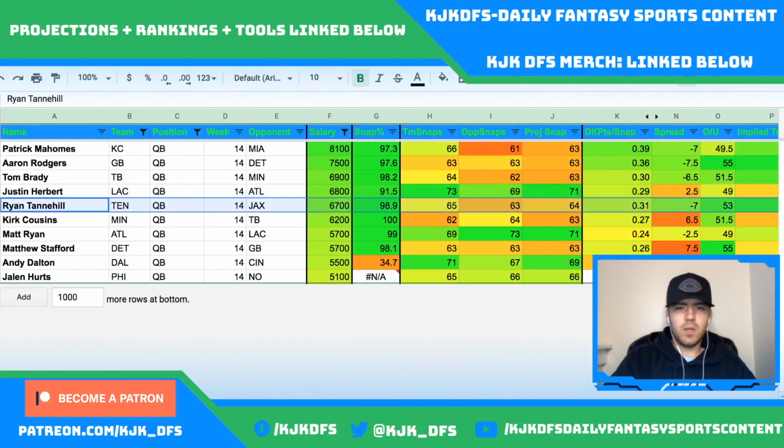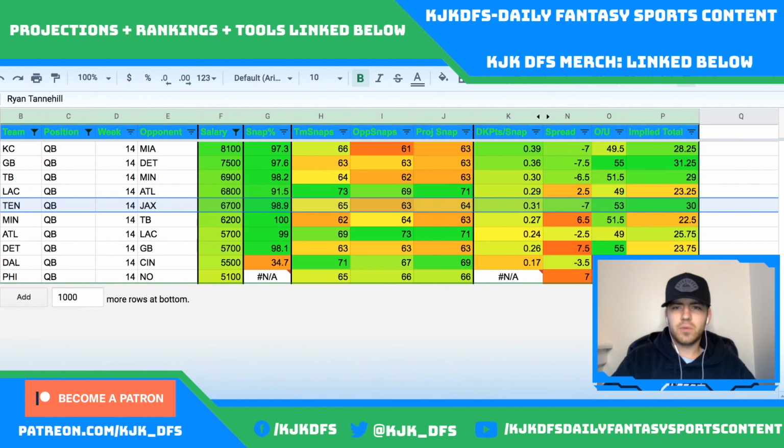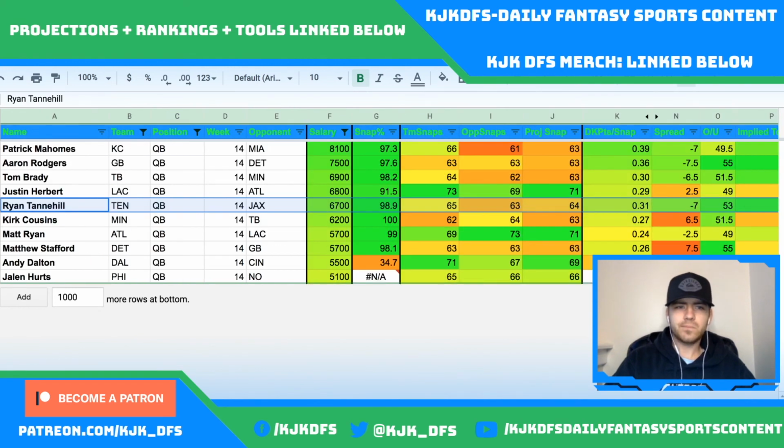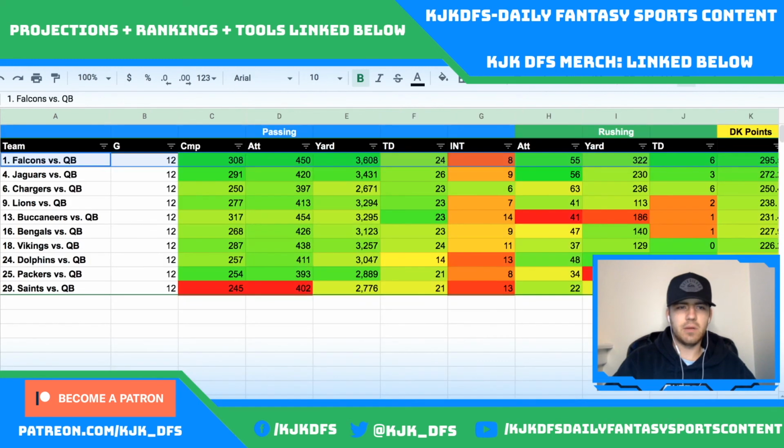Ryan Tannehill in this Tennessee-Jacksonville game. Tennessee-Jacksonville comes with a 53 over-under, 7-point favorites for Tannehill and the gang, 30 implied total. A guy that I was really high on last week, promoted him. He went out there and put up a big game, and I think he can continue with this week against Jacksonville because they don't have a very good secondary. 4th best team to target in terms of QBs.